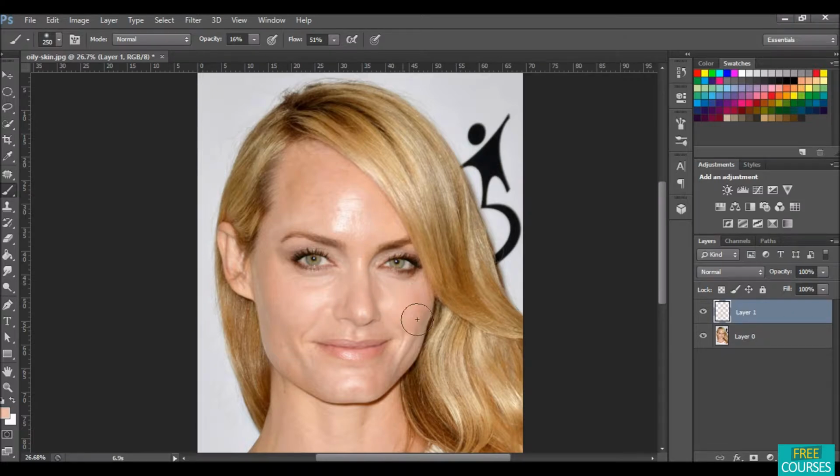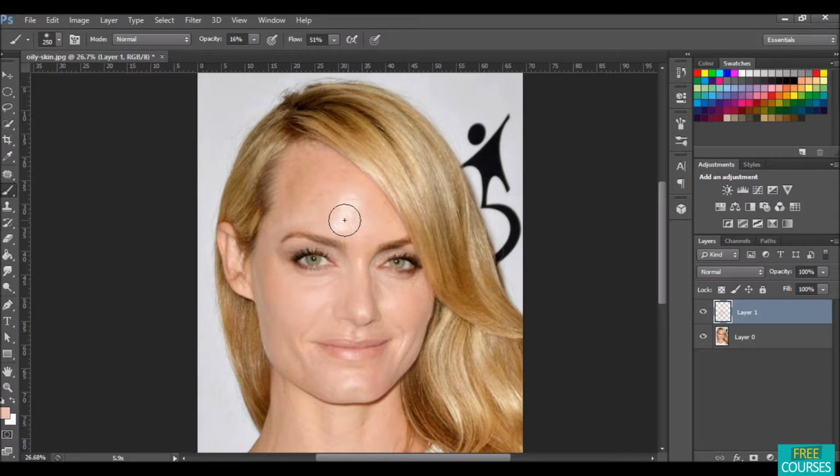Same here on the other side. And same also in the lower part. Once more time here. And a little bit here also, because it's very highly oily skin.